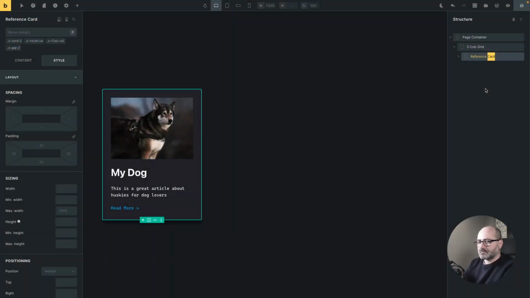I will be using Bricks to build this card today because I've been working all day with Bricks, making sure OxyProps is compatible with the new Bricks 1.7 beta version. But you will be able to do exactly the same thing we are doing in Bricks in Oxygen together with OxyProps. So let's jump in the editor.